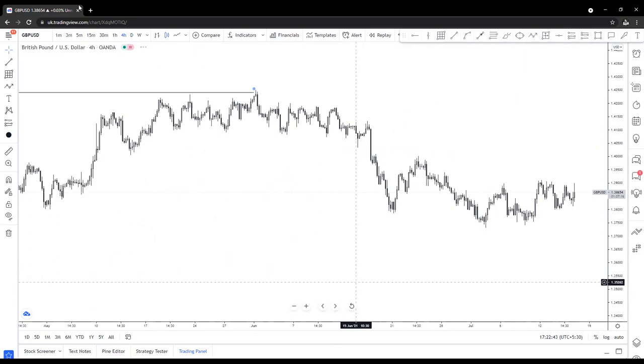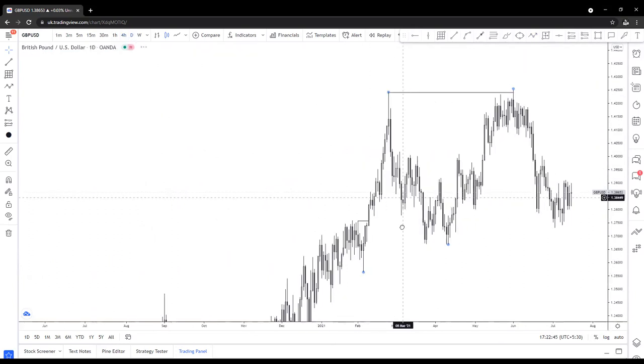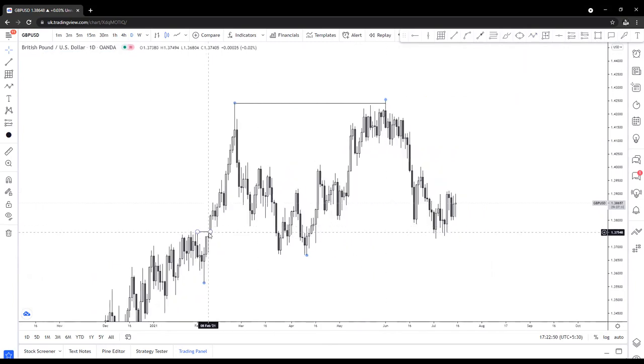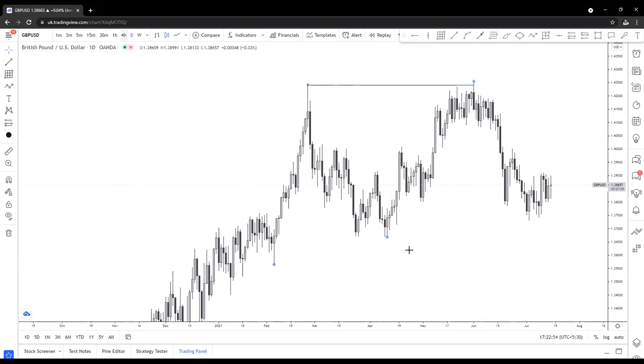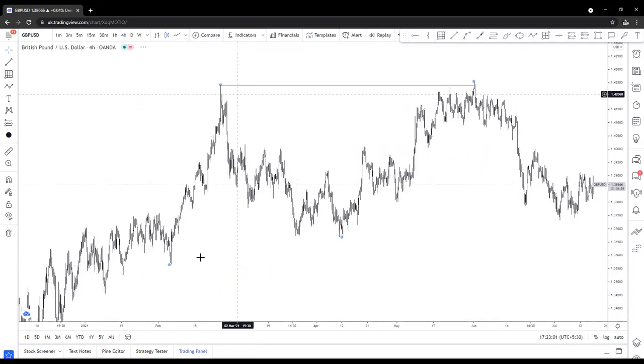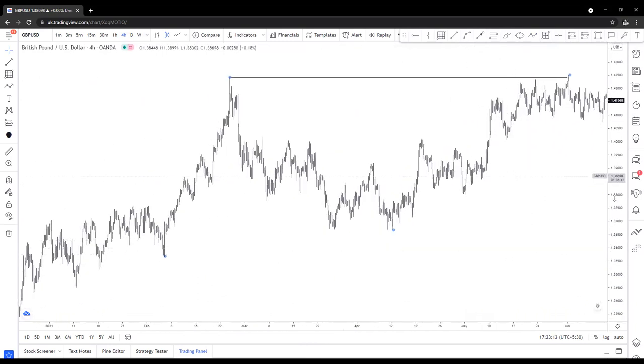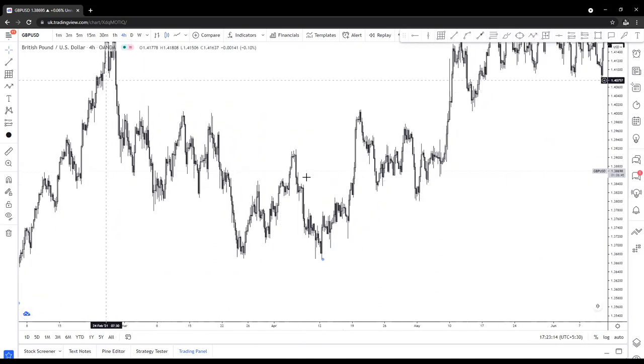Now we know we're at a discounted price in the weekly time frame, and we have this determined on the daily time frame. This is what I do on the weekly and the daily. That's all. And then I go to the 4-hour. On the 4-hour is where I mark my liquidity. So now, you see this.